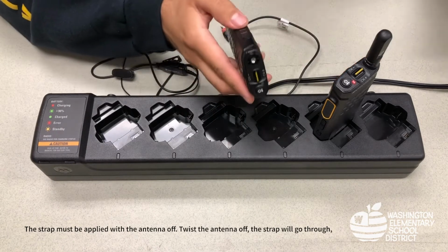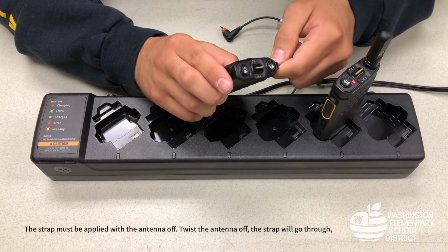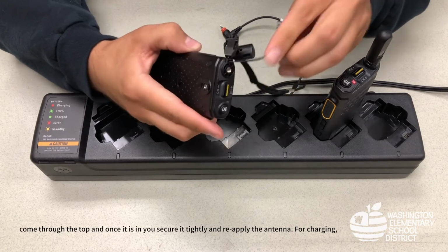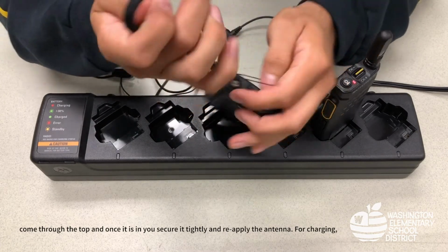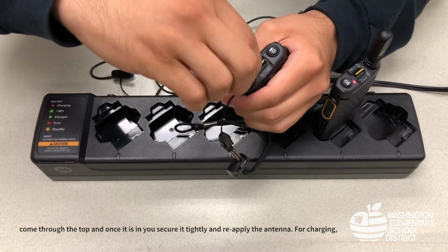Twist the antenna off, strap will go through and come through the top. And once it's in, you secure it tightly and reapply the antenna.